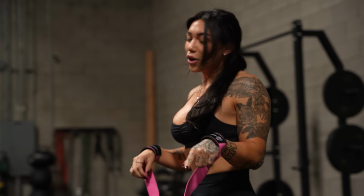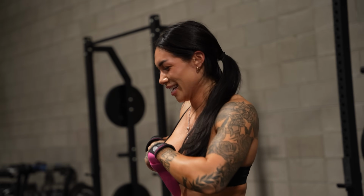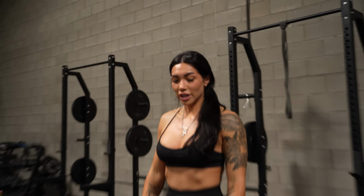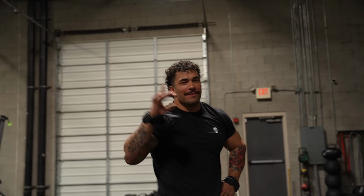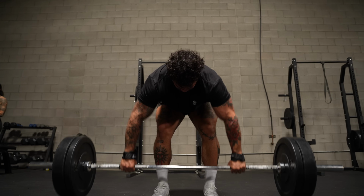So if I went up more than that, I probably wouldn't be able to do that correctly. For sure. Yeah, so it's funny, because you can feel your lower back trying to get it up. So you gotta remind yourself if you're doing rows like that, okay, same way every time. And obviously, once you get to your 10th, 12th rep, that's not gonna be the case, but you should be shooting for that.